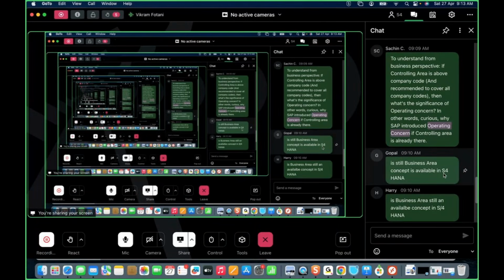And I have seen the customer struggling, because if the business area is not available, then what is available to take care of the geographical regions? What they have recommended is to create profit centers with the combination of product and geographical locations. So think about this. If I have 100, I'm talking about big companies, I'm not talking about the small companies.